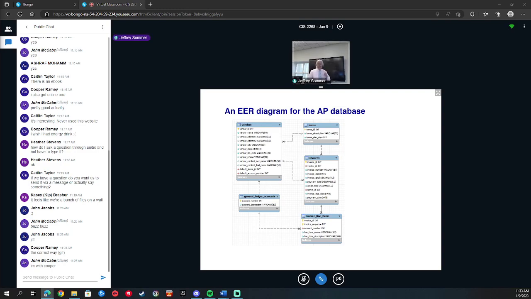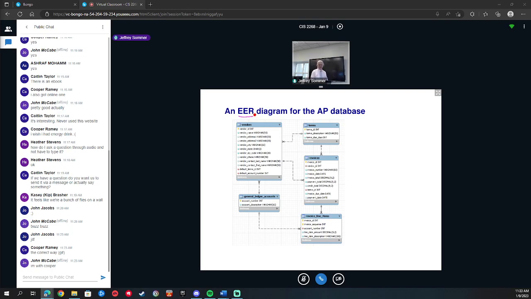We're going to work with diagrams in this class. In Microsoft Access, you can set up diagrams for this MySQL product. You can make diagrams. This is EER, which is a little different from the ERDs you saw before.